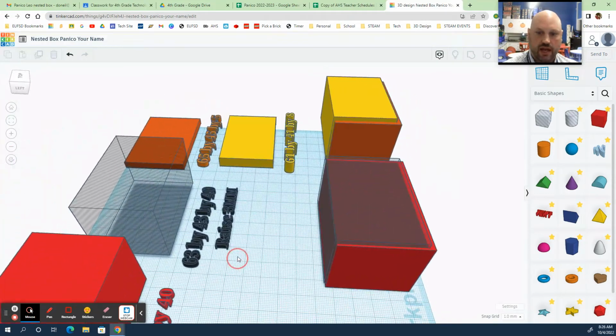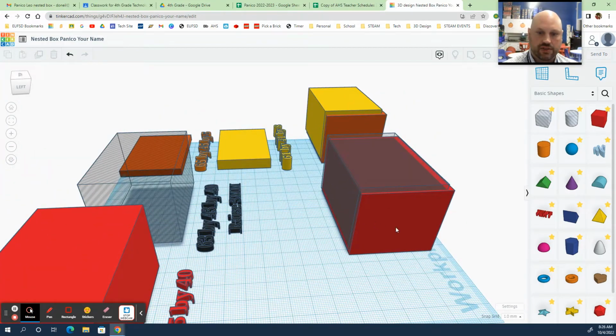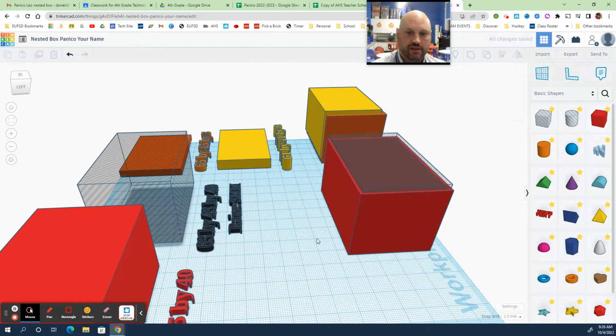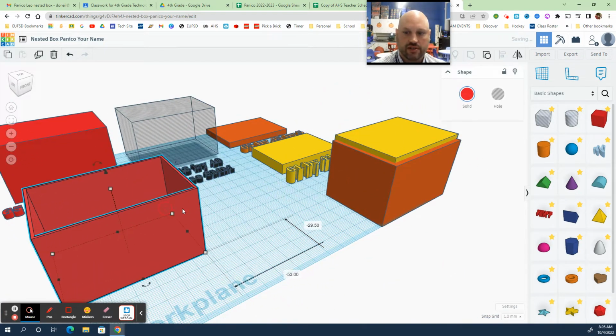So remember, to align, you want to just touch the two that you want to work with. So I'm going to take my mouse, hold my left clicker down and drag the red box so it touches both, and then let go. And then I'm going to click my alignment tool, which is right here. Click align, and we're going to click this button in the center and this button in the center, and then we're going to group it. Make sure it's selected to group. Here's your grouping button. Click. Okay, so now this part is done.